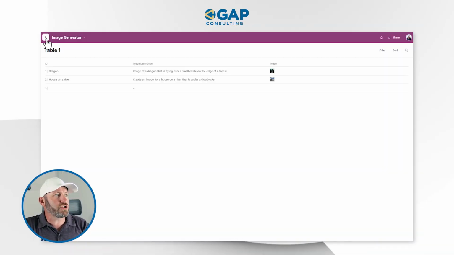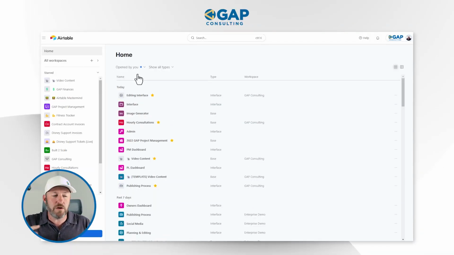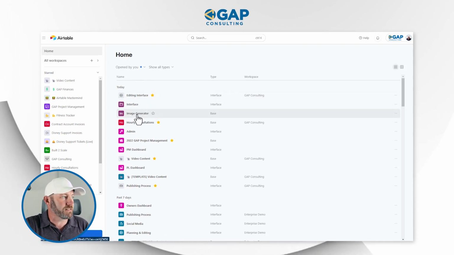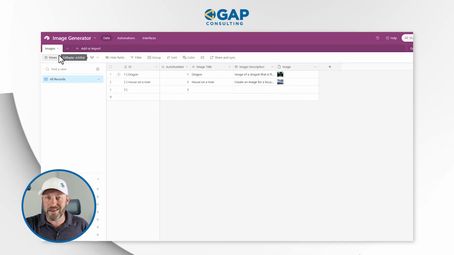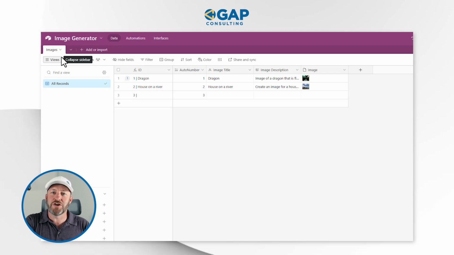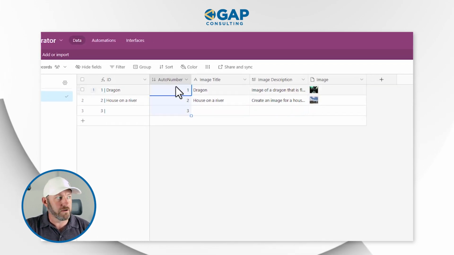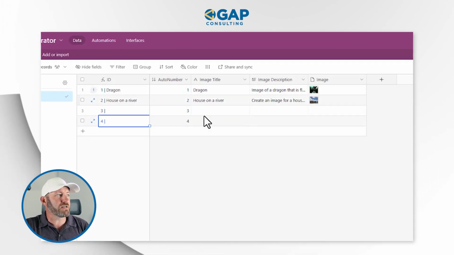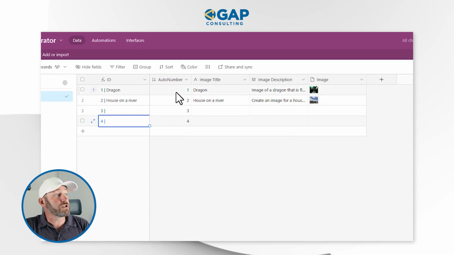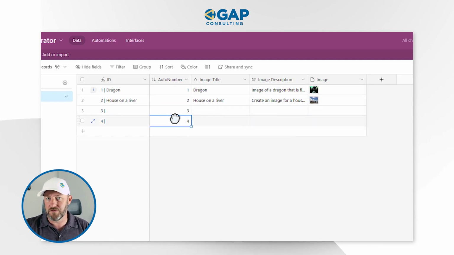All right, now let's go step by step into what we're building here. First step is to go back to Airtable and of course, set up the right structure for this database. So inside of our base, all I have is one simple table. So you don't have to be an Airtable expert to really understand what's happening here. It's just a little bit of data. I have an auto number field, and this is going to just increment every time we create a new record. So it's just gonna count up by 1 every time.